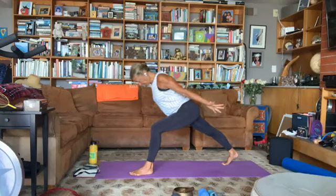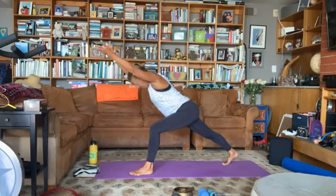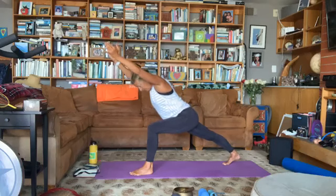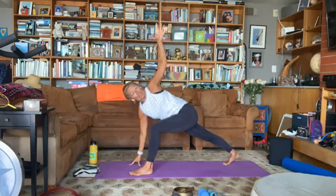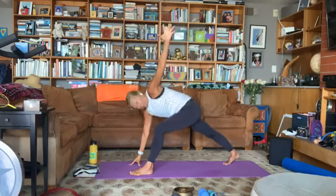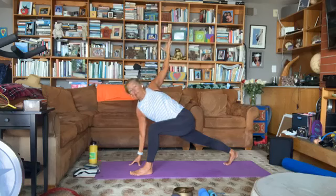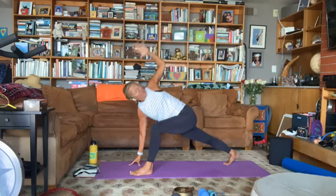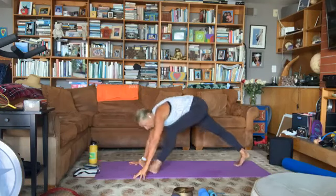Reach your hands by your ears. This will feel harder. Reach out. Good, long body. Last four, last three, last two. Left arm down, right hand up, lunge twist. Right shoulder back, left shoulder forward. Take your right hand down. We're just gonna step the right leg back, chaturanga.